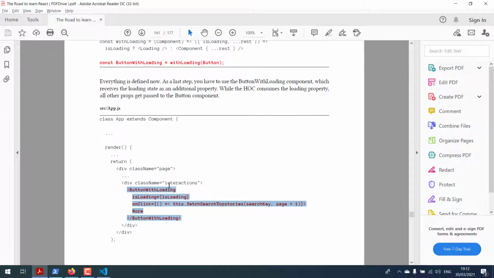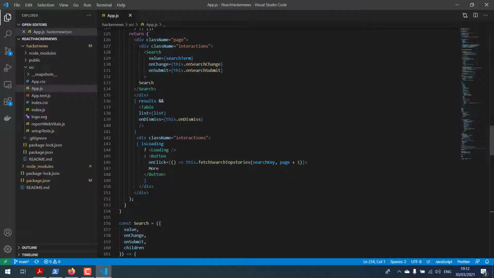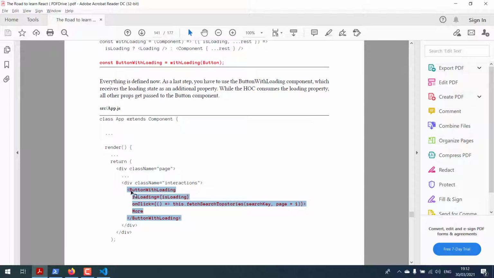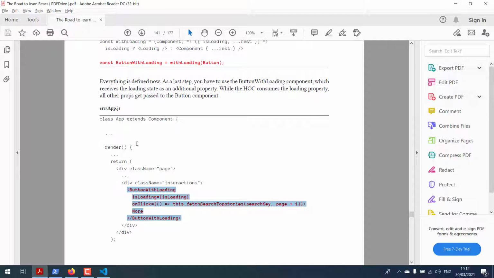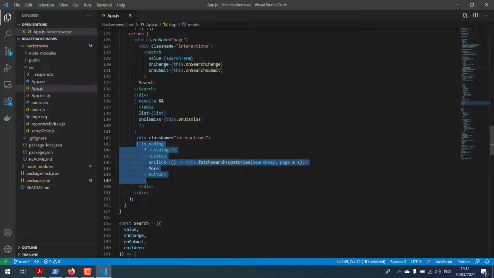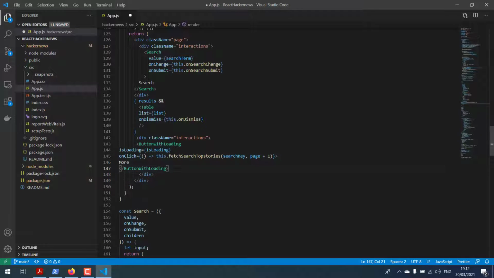Div class name equal to class. So is loading. Okay, so I'm going to replace this one down to here. Now let's do the indentation properly.